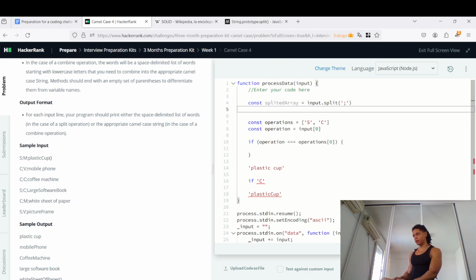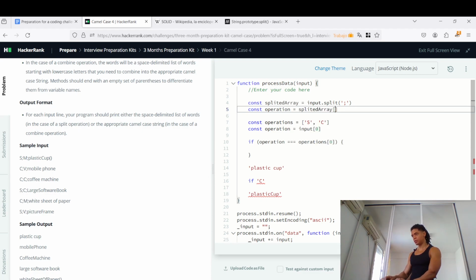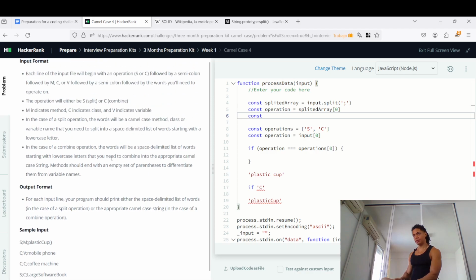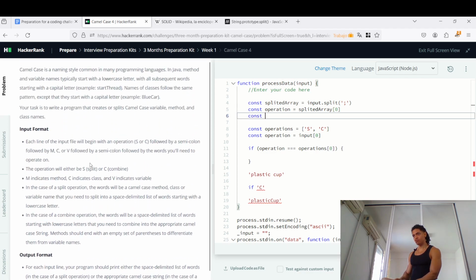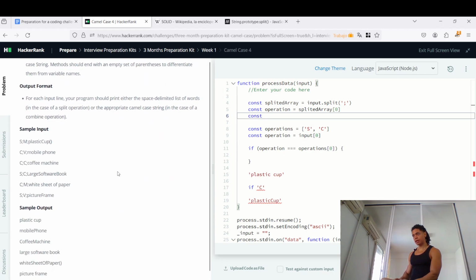Meaning that with this split array, we're gonna do the same. So what is the kind of operation? From the split array at 0, okay, the operation that we want to do. I'm gonna call this is class.